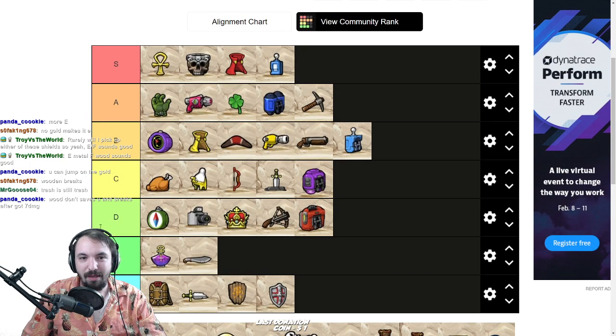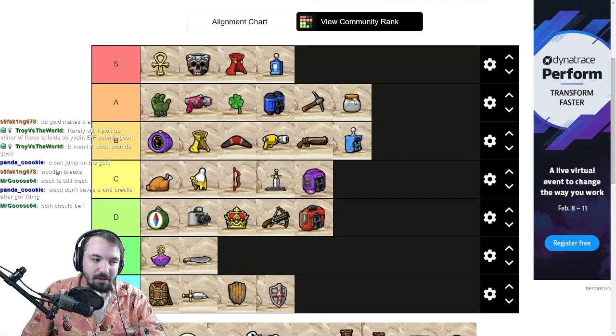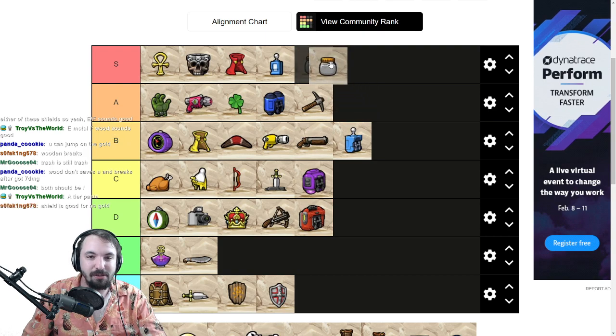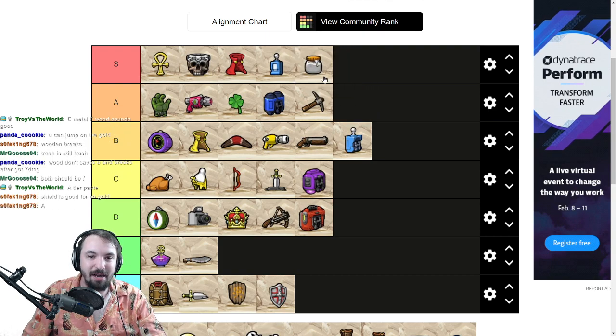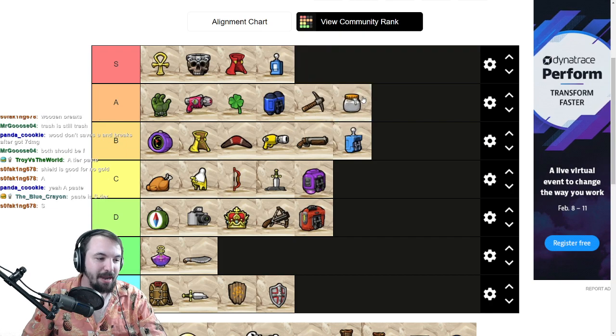Hell no. Now paste, that's a good item. Paste is a good item. Holy moly, paste is up there. Paste is almost S tier because there's hardly any downside to it. Real talk, paste is incredible.